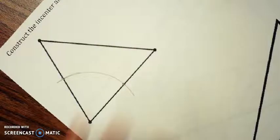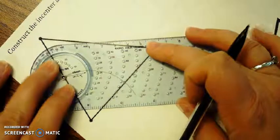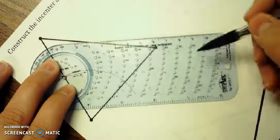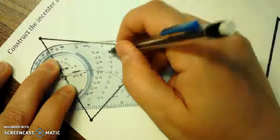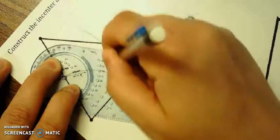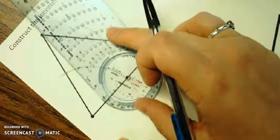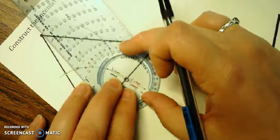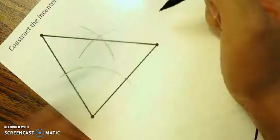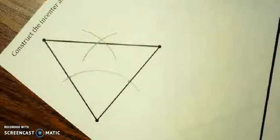What we're going to do is think of these as endpoints of a segment. So put your compass on either one of those endpoints, and then instead of coming halfway across this segment, we want to come at least halfway across the arc. I used 40 here. So when I switch over to the other intersection with that arc we drew, I'm going to use that same number, which is 40. And you don't have to come all the way around like you do with the perpendicular bisector. I'm just looking for the intersection of those arcs.